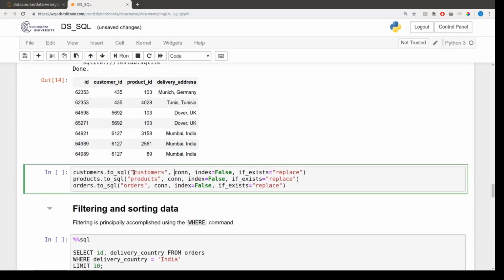And we simply say we're going to push a customers table into the database using this connection. We're not going to include the index of the Pandas data frame. And if this table already exists, we're simply going to replace it.